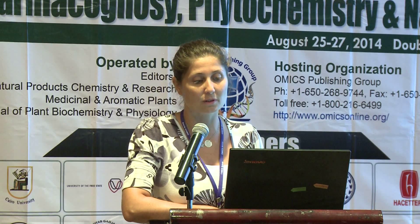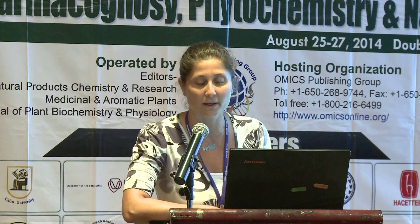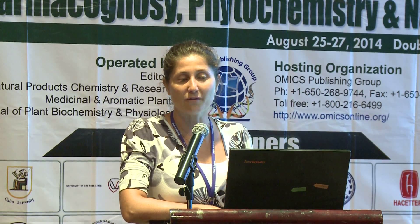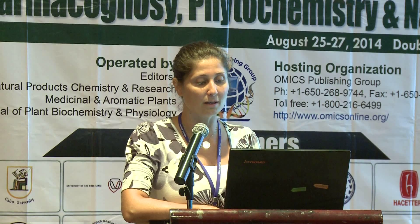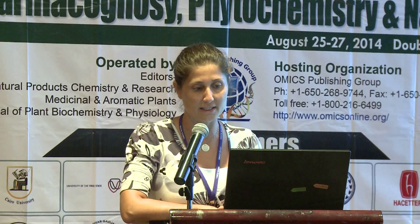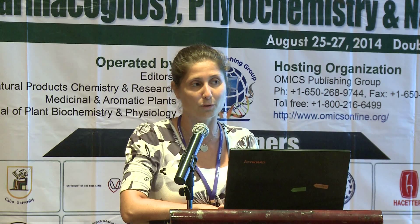In this study, we performed extraction of the fruits with methanol to yield methanol extracts, then applied liquid-liquid partition using chloroform, ethyl acetate, and n-butanol, giving five total extracts that were tested for biological activities including the remaining water phase. It is well known that phenolic compounds can prevent harmful effects of oxygen radicals, which directed us to focus on the antioxidant activity of this plant. We tested radical scavenging activity against DPPH and measured absorbance reductions at 517 nm, and we observed phenolic compounds as yellow spots on a purple background on TLC.